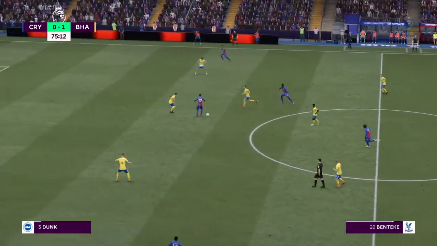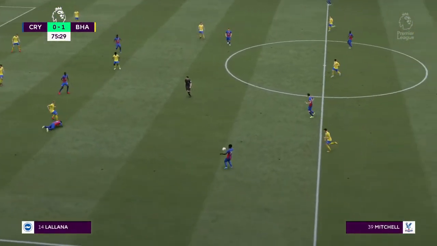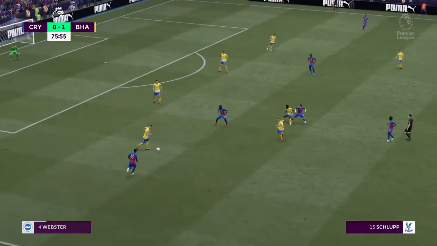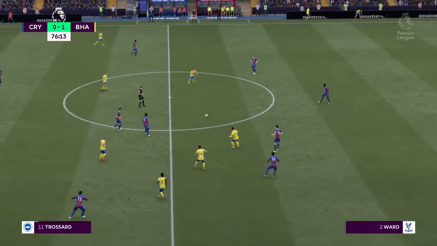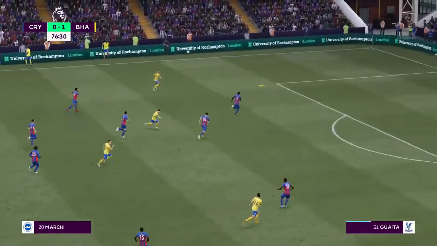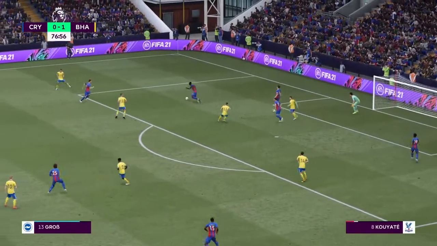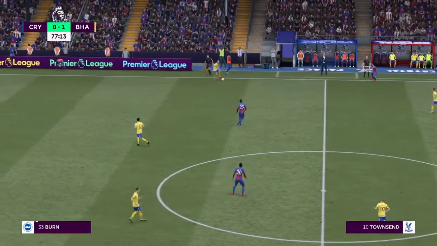Inside the last quarter of an hour. Mitchell, Benteke, Eberechi Eze on the ball. Robbed them. Trossard. March. It's been aimed towards the front post. Well, it might still work out for them. Poor attempt at a pass, really.